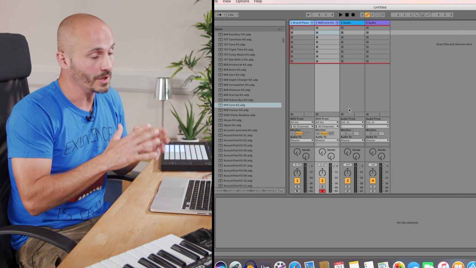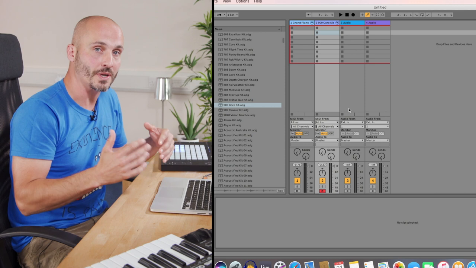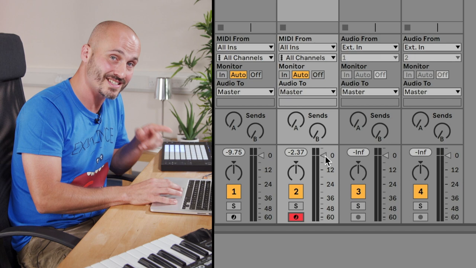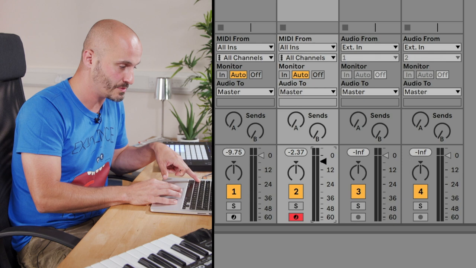Now, immediately from loading these sounds in, every sound is at its full volume, and I need to get these sounds to coexist within our actual mix of sounds. So I'm just going to go to the volume control in session view and pull that down a little bit. If I want to fine tune that, I can hold shift, and it gives me much greater resolution of control for the amount of movement I do with my mouse or trackpad.